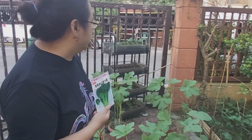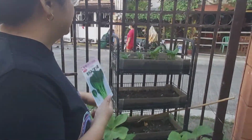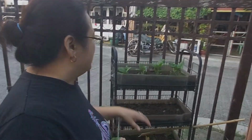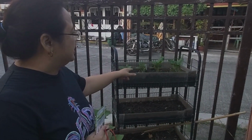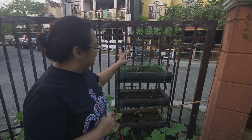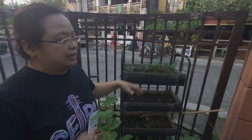Tapos, in-expose na siya dito sa sun after a while. Kasi ang mustard spinach ay talagang nare-raise siya. Direct sunlight saka maraming water. Tapos ito naman, when it's like 2 weeks old na, pwede nang ma-harvest yung mga leaves. And then, in-experiment siya na from here, na nakapag-harvest na twice, ay tinanim siya sa lupa.